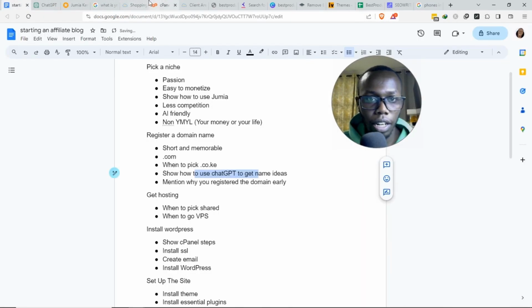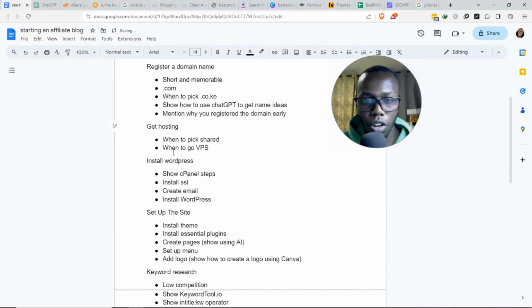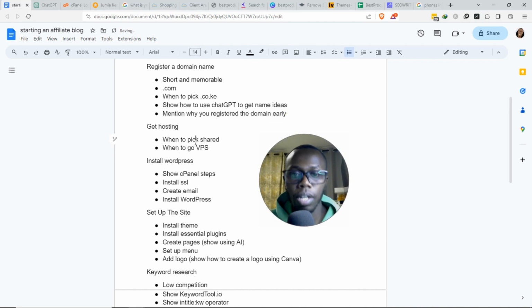So let's see on our checklist. We've registered the domain, we've gotten the hosting, and then of course now let's talk about shared. I think this is something that I didn't mention, the shared and VPS. In the course of researching the best hosting for your blog, you will meet these two animals, shared hosting and VPS. Shared means you're sharing the same server with other people. The positive to that is it's cheaper, because a server is where all of your websites will be hosted, so the cost of running that server will be shared among all of you.